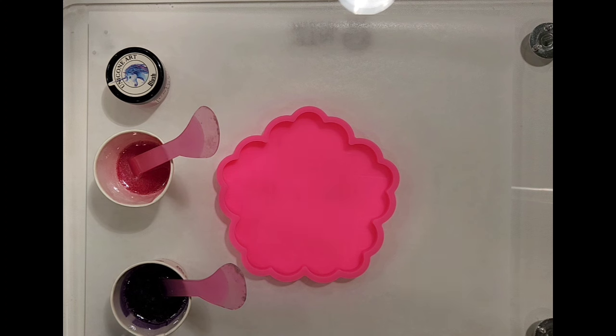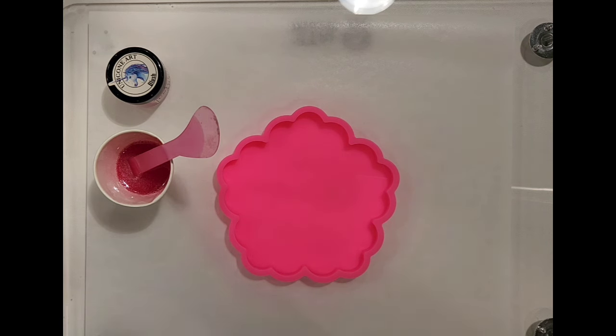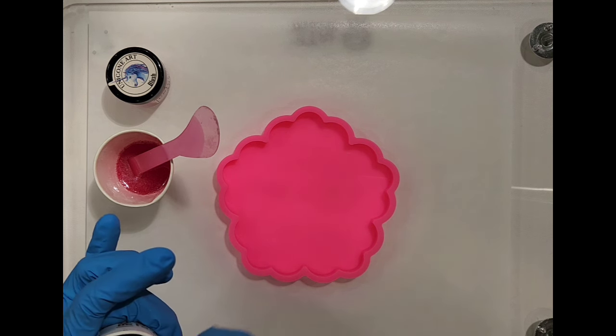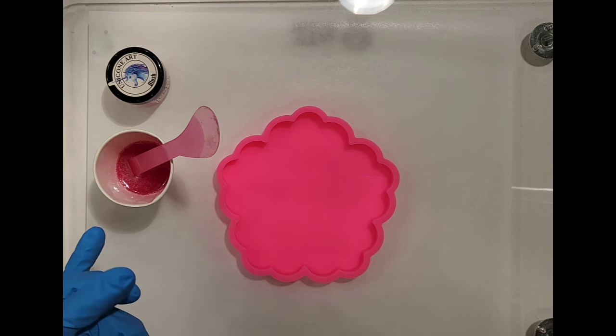It looks so easy because it looks like you just pour one color, another color, and another color, but it's all a matter of whether you have the right resin that you're using for the technique, the right inks, amount of inks, paste or mica powder that you're using. Let us see how this turns out. Oh pretty wisteria, so happy I got this color. I haven't purchased any new octopus resin inks in a while so it was kind of fun to get a new color.